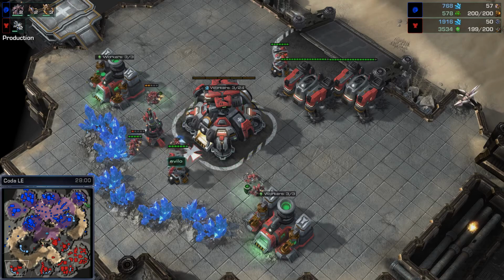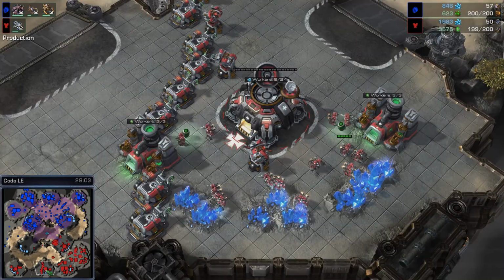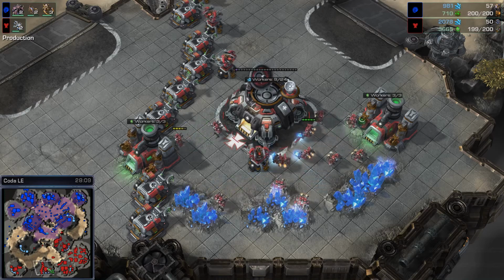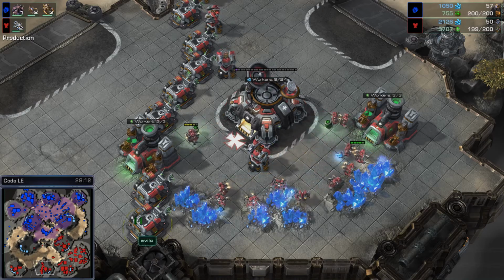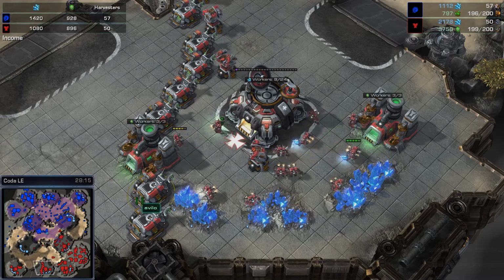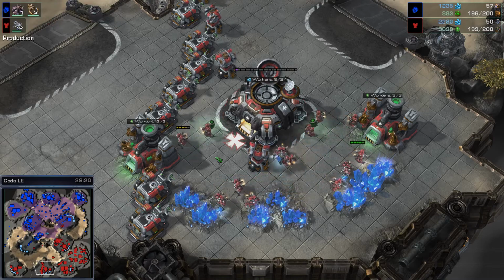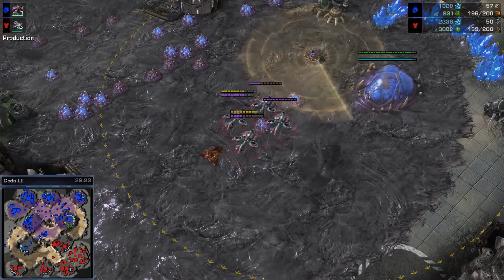But the 4th base is up for the Terran player. I mean, he's got a lot of gas coming in as well. He has a giant stockpile of 2,000 minerals and 3,000 gas. And 50 workers as well as 57 drones. You know what? It actually shows it right there. Good to know. Anyway, 200 total supply, 196, 199 for both players. Fairly even at this point.